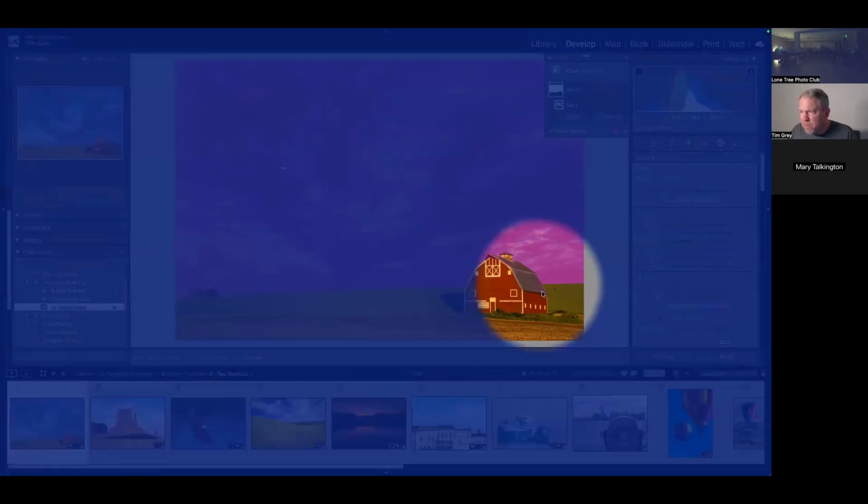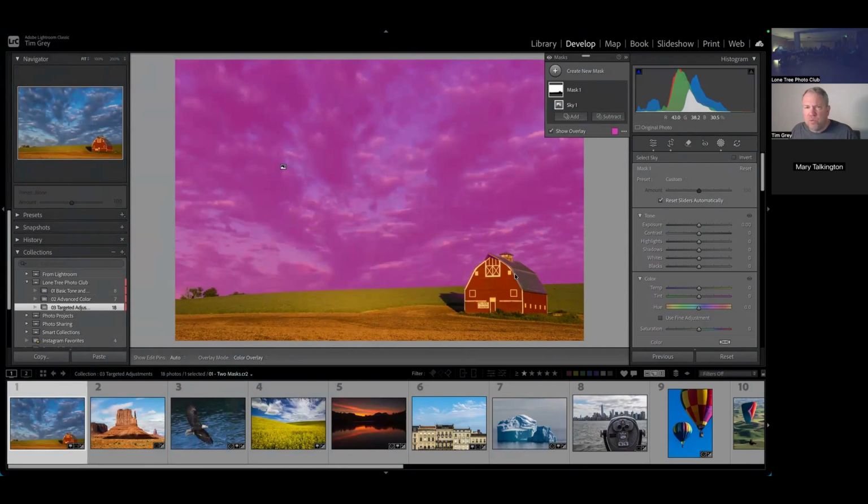You might be able to tell there's a little bleeding of that color into areas of the barn here. So not quite perfect, but pretty good, all things considered. Which is par for the course. It's about what I would expect with the sky feature here, in that it does a good job of selecting the sky, but it tends to blend a little too much into other areas of the image. In any event, I have my mask.